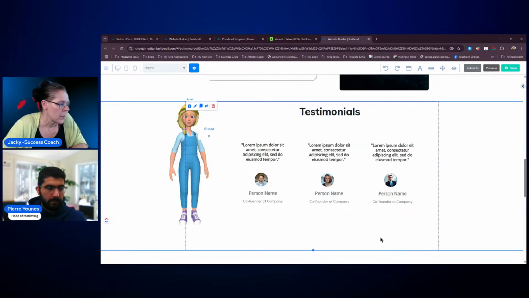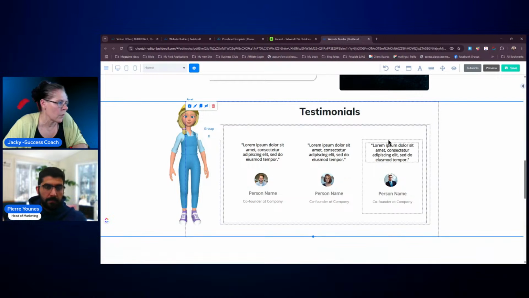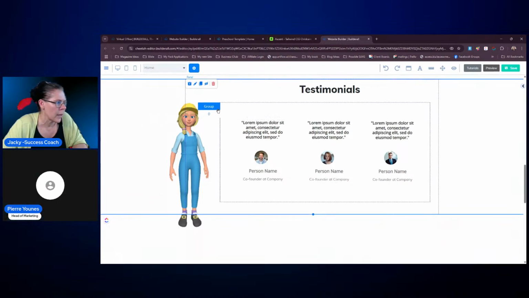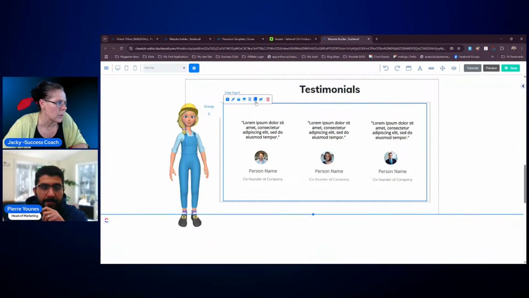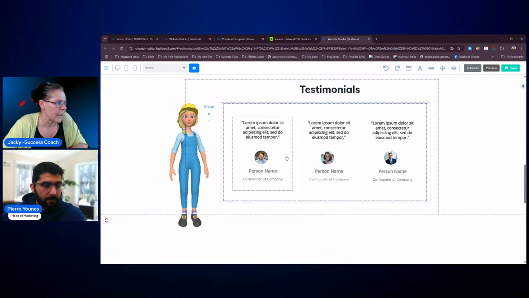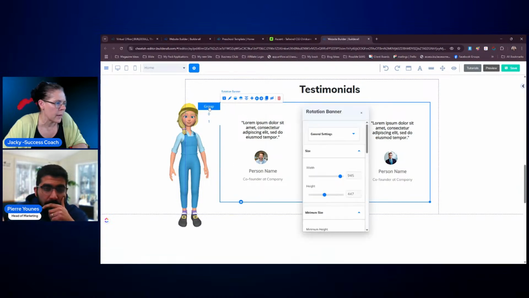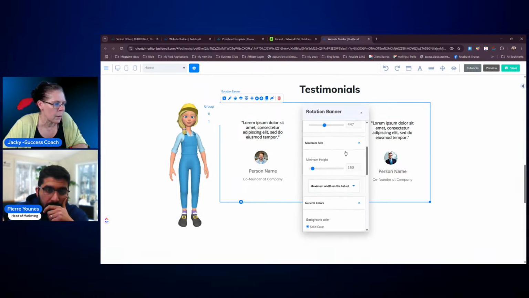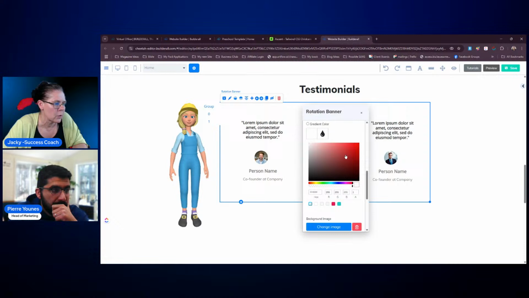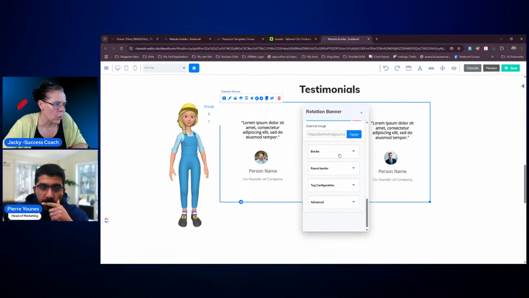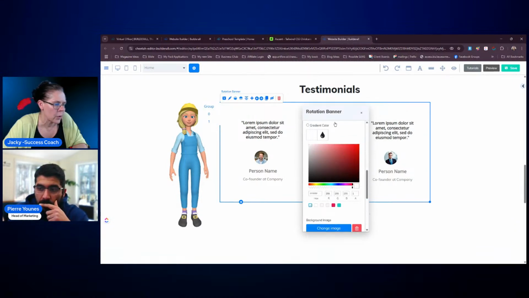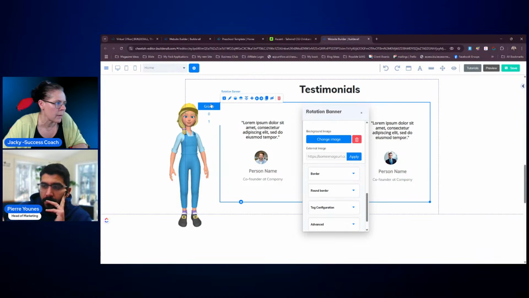an example. So here we've got her now on this with the testimonials, and you can add additional testimonials to it by just cloning that element, and it's going to duplicate this now. So you can see you can just go and edit each and every one of them. And then obviously for a rotation banner, if you right click, you will have all the little elements with regards to this, the minimum size, the colors that you can use, whether you want a border or not. There's lots of different things you can do with regards to the rotation banner itself.